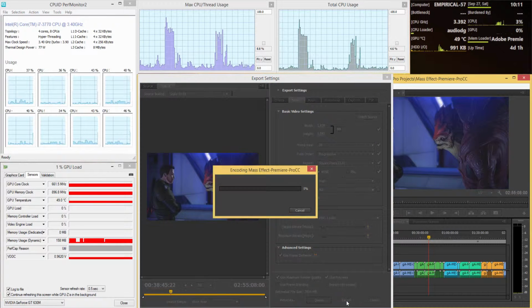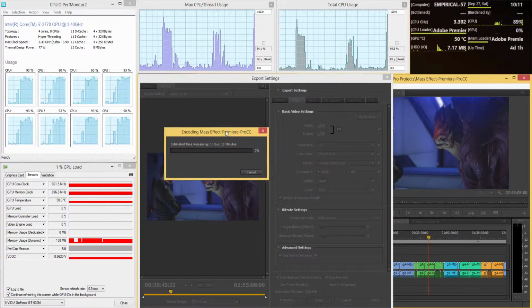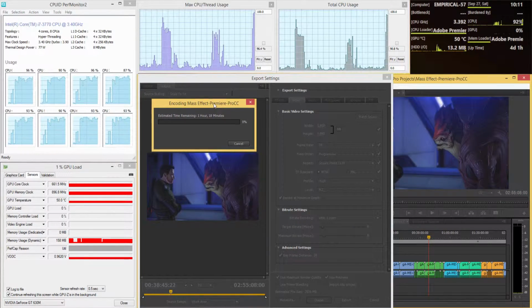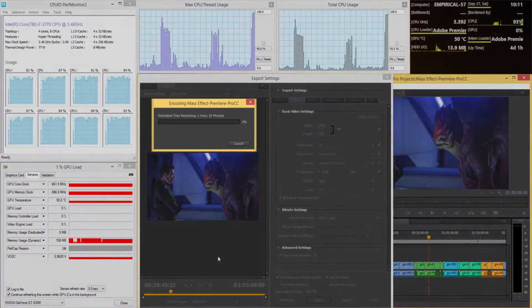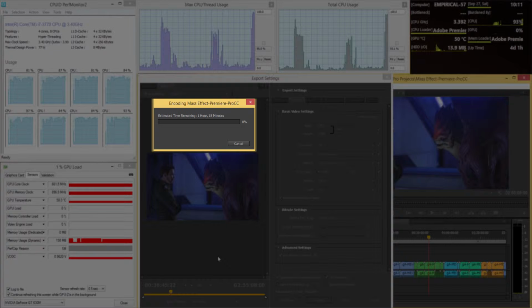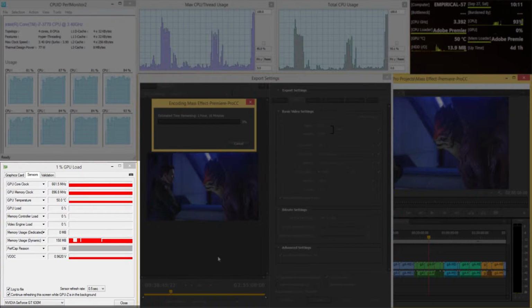The game anime is the next phase I am going to go on, even though this failed, and generally I would have stopped, but this is Adobe. I really need to know how this application performs. Now it's saying it's going to do it in an hour and 30 minutes.